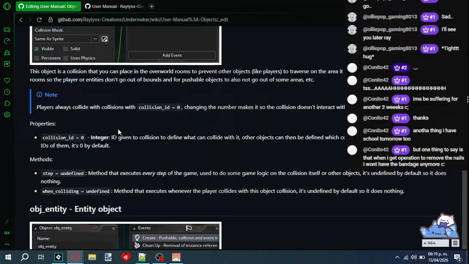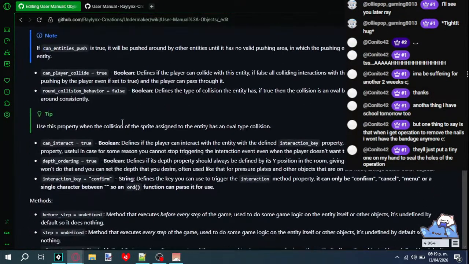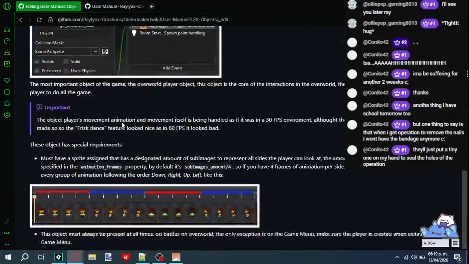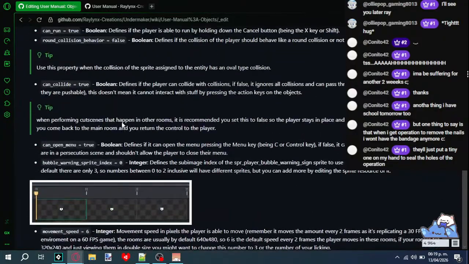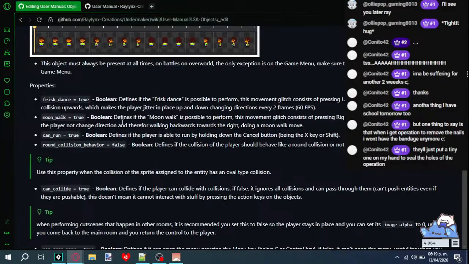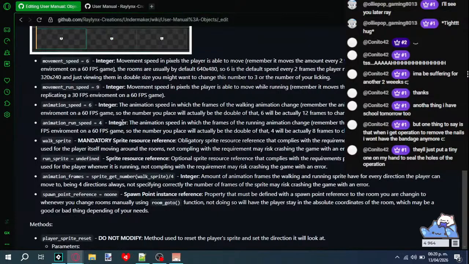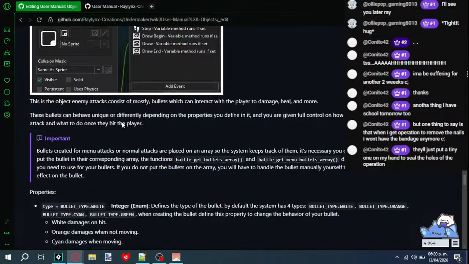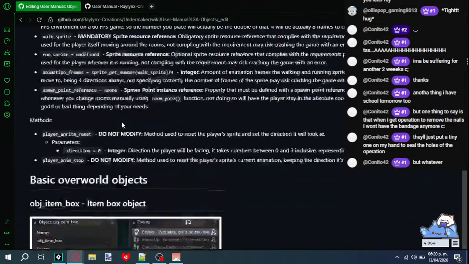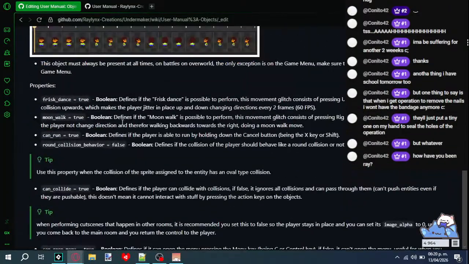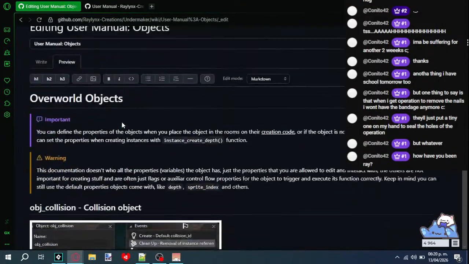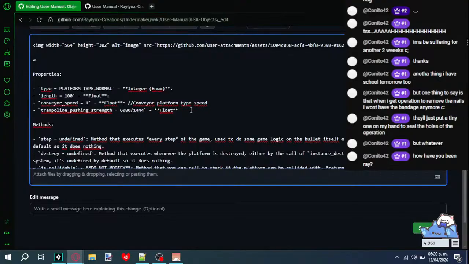Because this is the first documenting page. Okay, we're getting there. Yeah, these are the only floats.